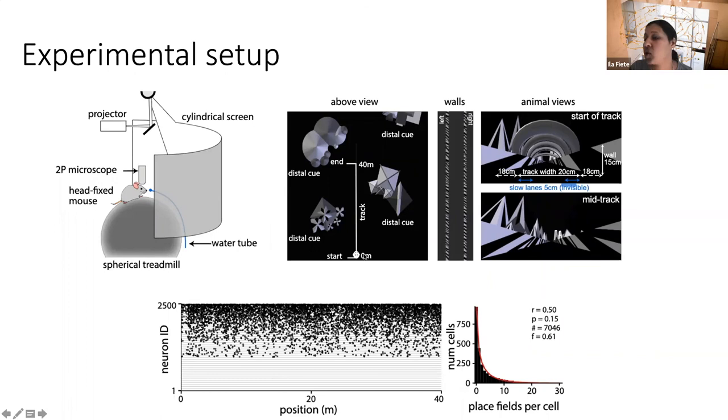This ensures that the fields we're recording are not driven by external spatial cues, so they are mnemonic fields. They performed this experiment on this track and obtained data from very large numbers of cells, 2,500 place cells in this case. Unlike the previous track data I'd shown you, where lots of external cues were available, here there are no external cues, and again the place field distribution looks like a gamma Poisson or negative binomial distribution. It looks random, but we can probe deeper and look at the power spectral density of these place cells, averaging the power spectral density of each place cell and summing across all the different place cells to unmask any periodic structure.